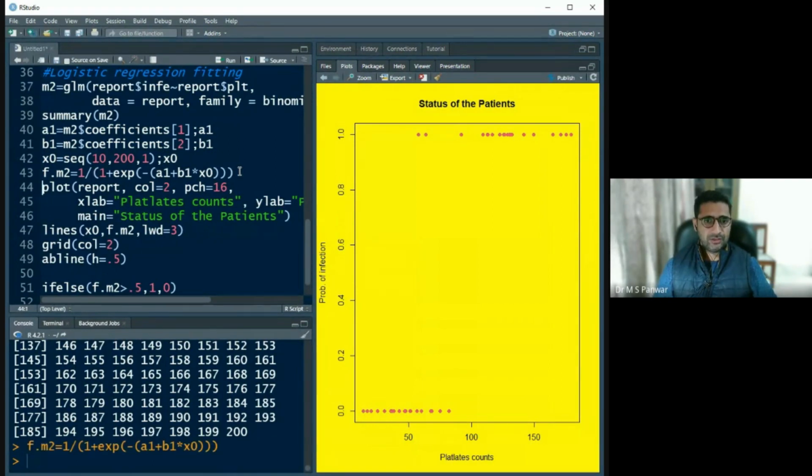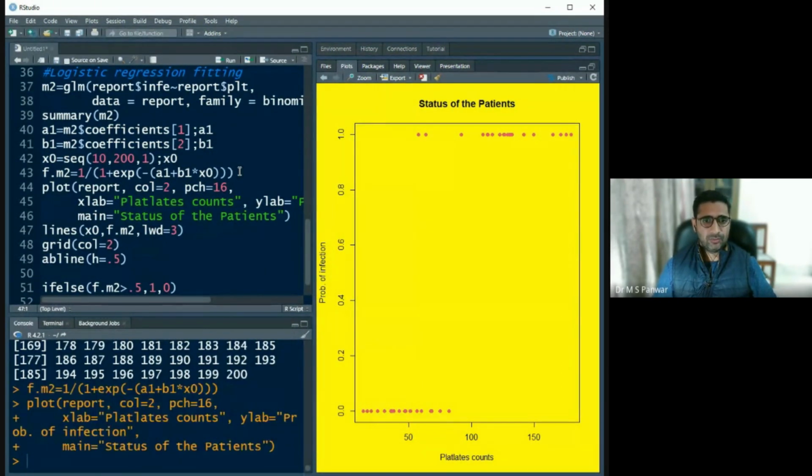Now what we are doing on this plot is plotting the line. This line is nothing else but the fitted line, the predicted line. This particular line which we have generated ourselves is simply the predicted line. So X naught are your observations. F dot M2 is the function form you define here to find the predicted value.